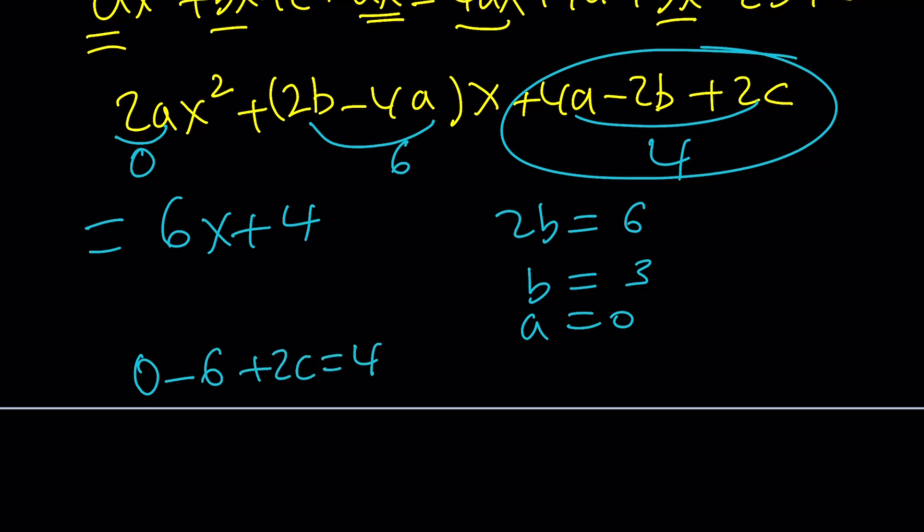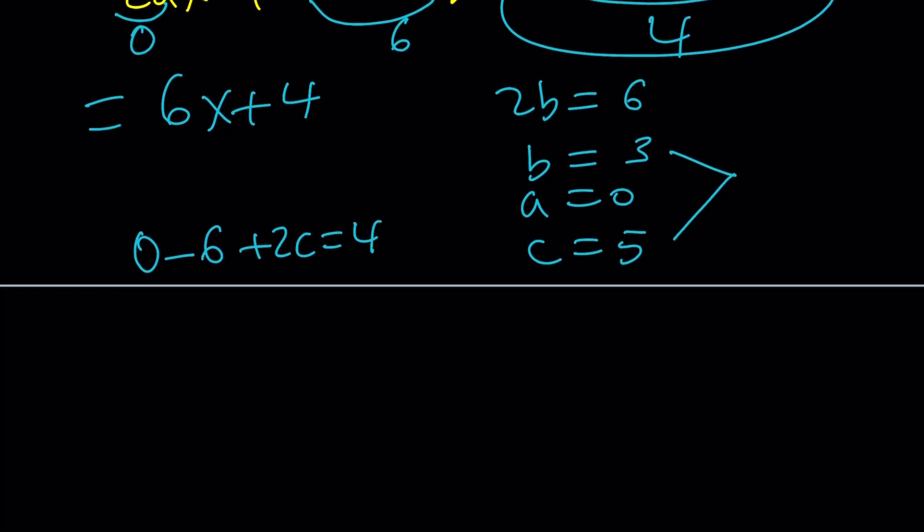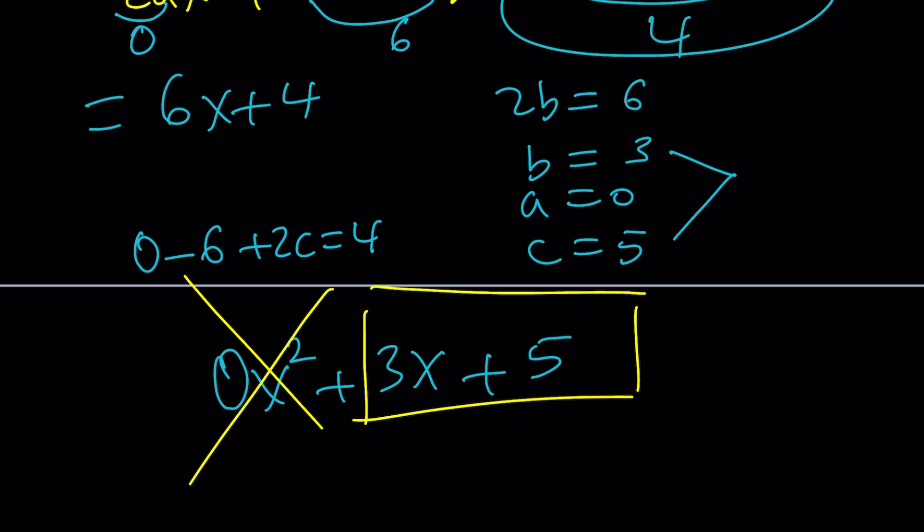And this means c = 5. And since our expression was ax² + bx + c, this of course means that this is not quadratic, kind of like a quasi. No, not really. It's fake. This will be our answer. Make sense? I hope it does.